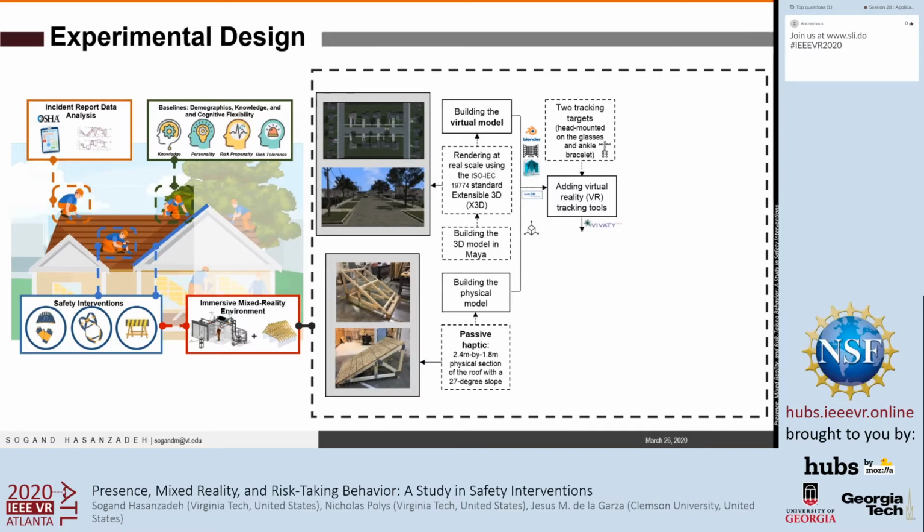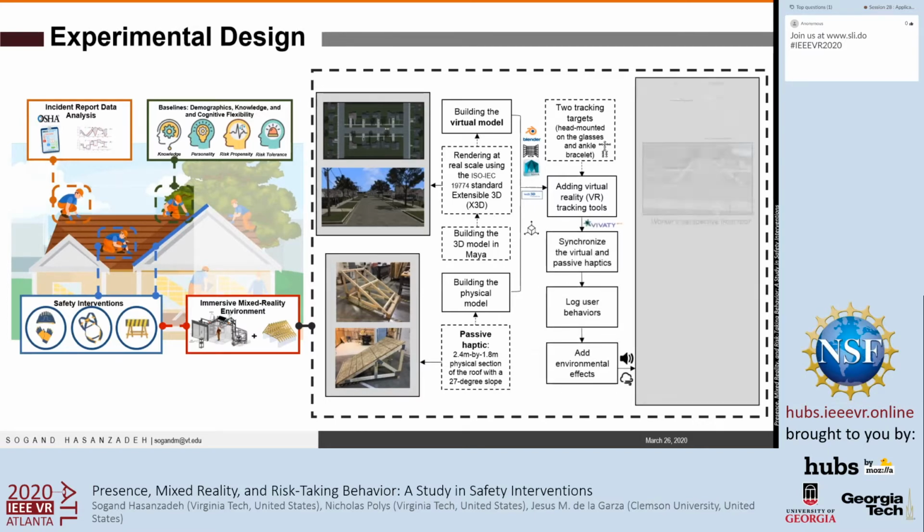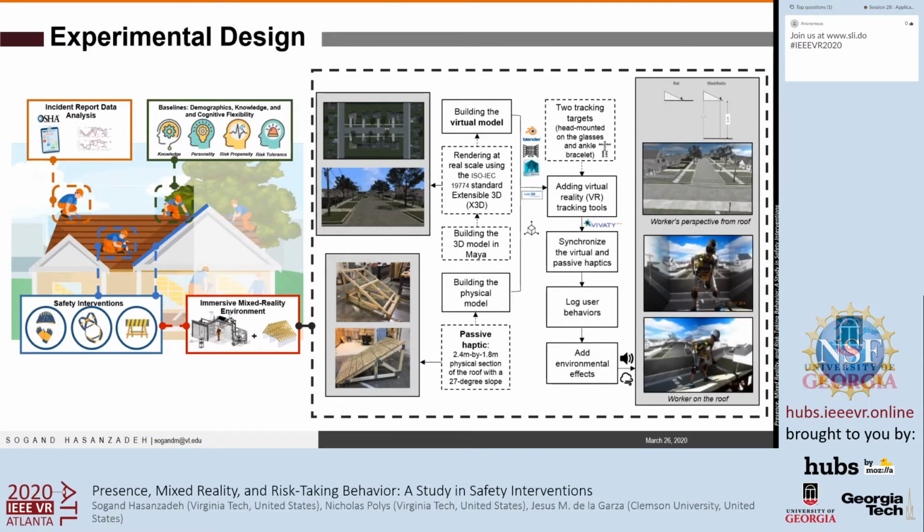But we also add the wind effect using two fans, the wind that they will experience when they are on the roof of the 2-story building. At the same time, we also add sound effects, like common suburban noises at 9 in the morning. For example, the birds are singing, a car is passing, the children are playing, all the distractions and environmental noises that they may hear when they are on the roof of a 2-story building.